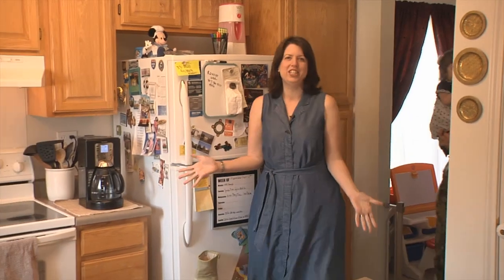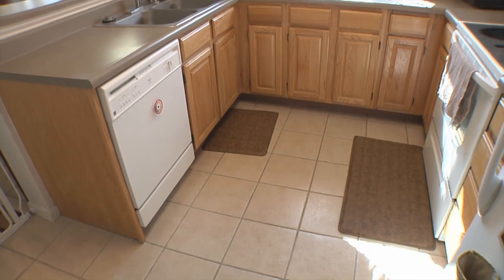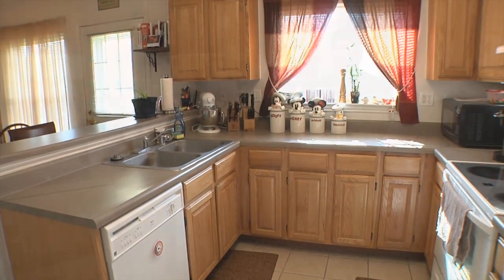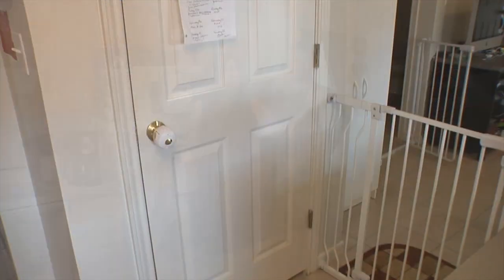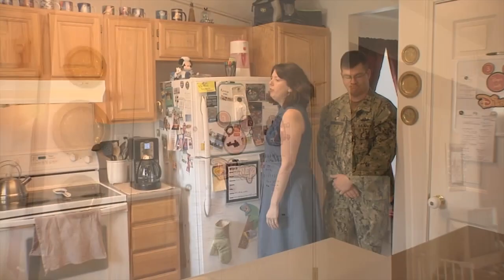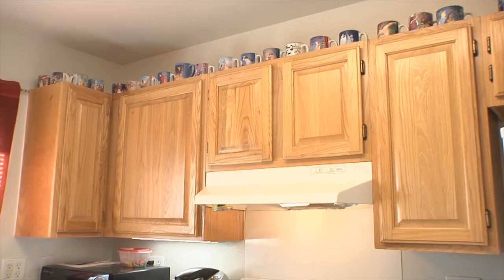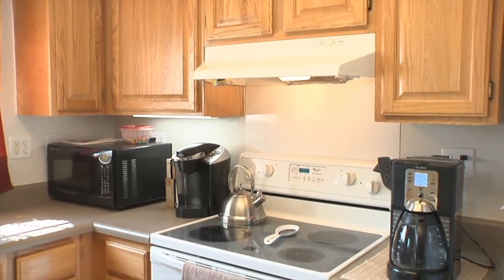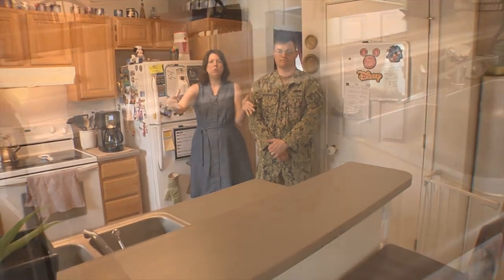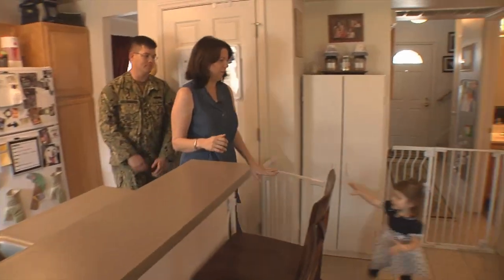And this is our kitchen. It's nice, open, lots of room. We can work in here together without being on top of each other. The nice U-shape makes for a good flow. We've got storage in here for food, appliances, recycle bin, and double pantries which is great. All the cabinet space, the appliances are wonderful. The breakfast bar makes it easy to either set up food or to actually have breakfast or lunch, snacks — nice open feel into the dining room.